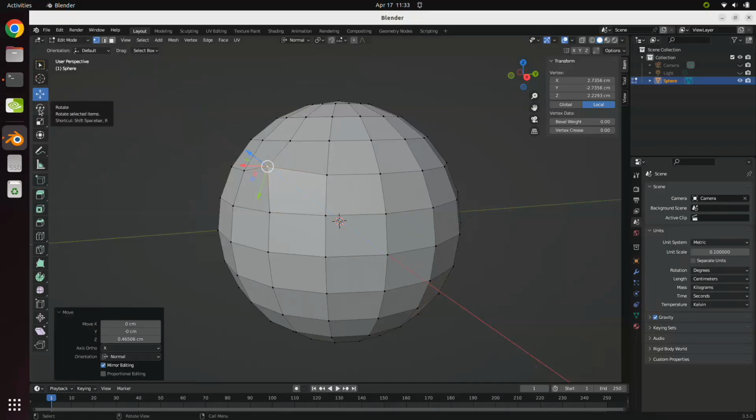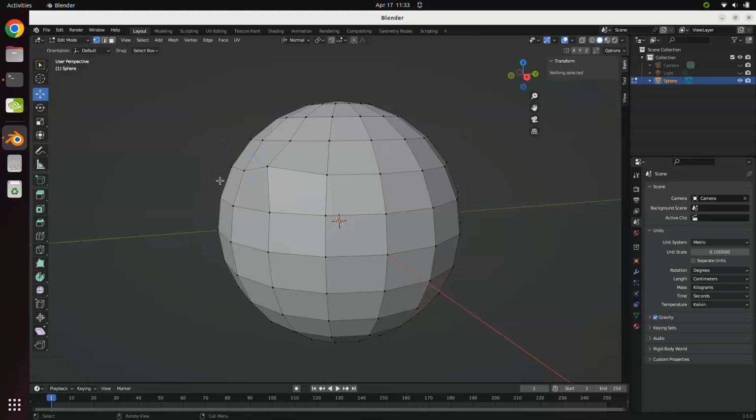We can, well, scaling and rotation don't really mean anything for an individual vertex. By the way, we can switch between these selection modes with hitting the numbers 1, 2, and 3. So I don't have to be up there. 3 will get me face. I choose a face. I do feel a little disturbed by having that vertex displaced. I'm going to fix it by undoing it. There we go. All right.